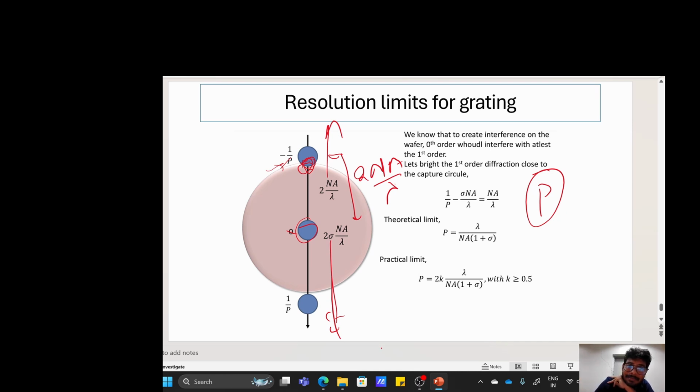That is the minimum p, where there is an overlap of this first order of the diffraction pattern with the numerical aperture NA. Okay, that will give us the image on the wafer. Okay, this is the thing.